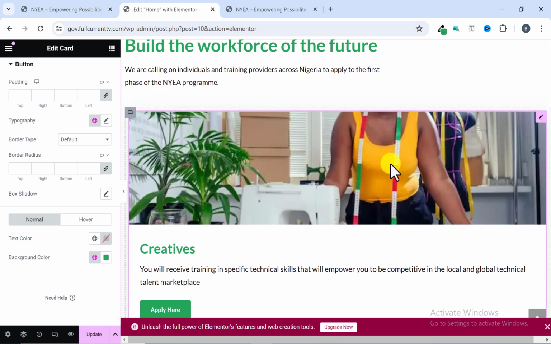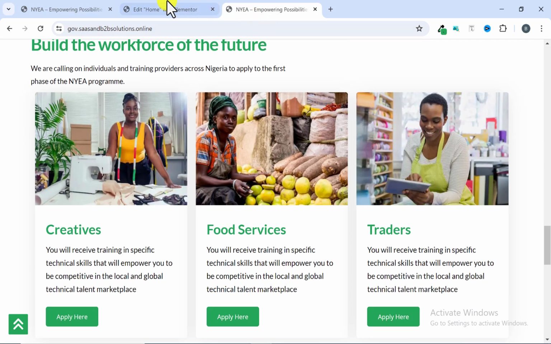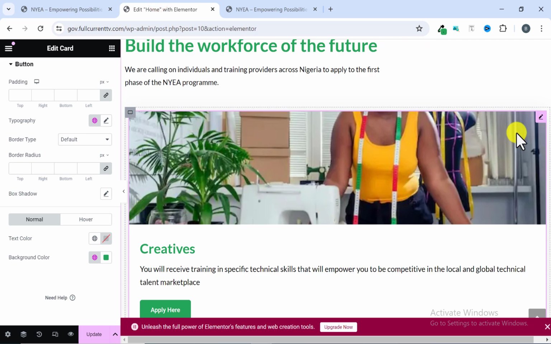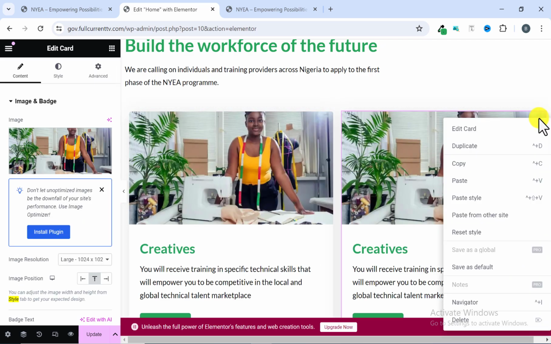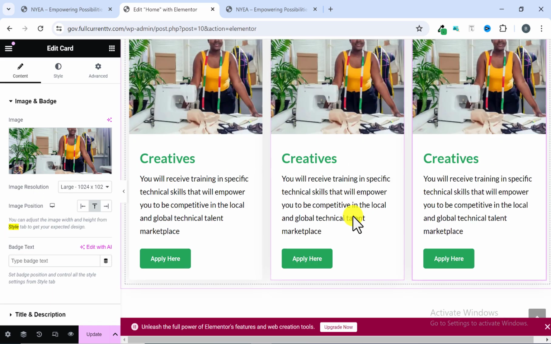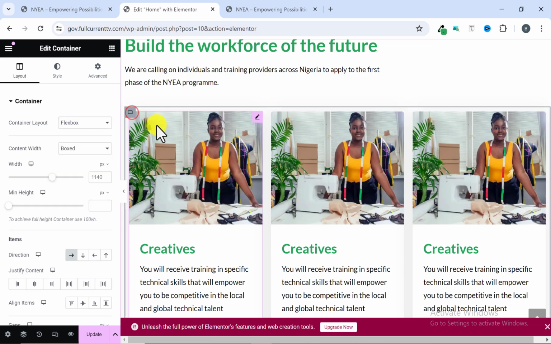Then when you're done doing all these things, we need to duplicate this because we have 3 here. We have 3 of these items here, so we need to duplicate this. And to do that, just come to this particular element, right click on it and choose duplicate, and now you see we have 2. Right click and also choose duplicate, and now we have 3 of these items. Okay, and you can see we are using just one container. We are using just one container to put these 3 items in one container. Now in the earlier tutorial I made, you can see that it was impossible to get these 3 items in just one container.